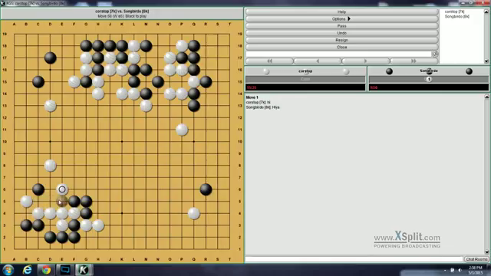Let's see, you can jump, jump, jump. Attach here. Do this, that. No, you're going to do that. Okay. If I do this, you do that, and then I do that. No, it doesn't quite work. This, a simple block, and then cut.